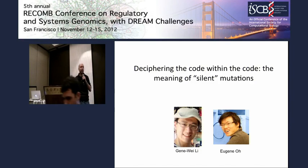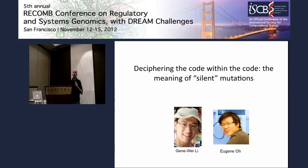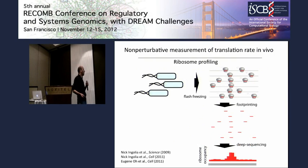how a cell is going to encode for any protein. And there's been a great deal of interest and speculation on how this choice is used, because it's clear it was far from random. But we thought we had a unique opportunity now to ask what the consequences of different ways of encoding a protein were.